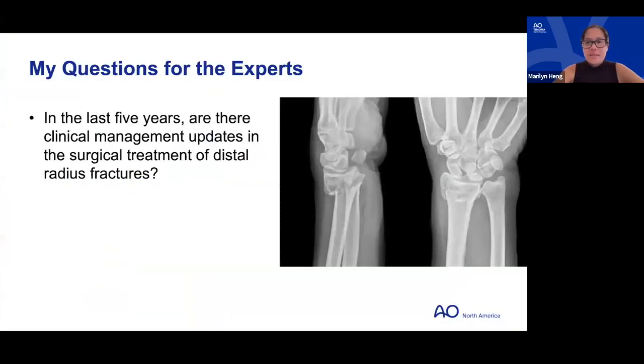All right, so to get started, as a little bit of a preface, I've been working here at the University of Miami, and actually for the past 2 years, I've not had to think about distal radius fractures because as an orthopedic trauma division, I don't treat them down here. They all go to my hand division colleagues. I'll be moving to a new job in Massachusetts where I'm now going to have to actually start treating some of these fractures. And so my first question to Eric Wagner is, in the last few years, are there any clinical management updates in the surgical treatment of distal radius fractures that I need to be aware of, since I haven't been thinking about it much in the last couple of years?